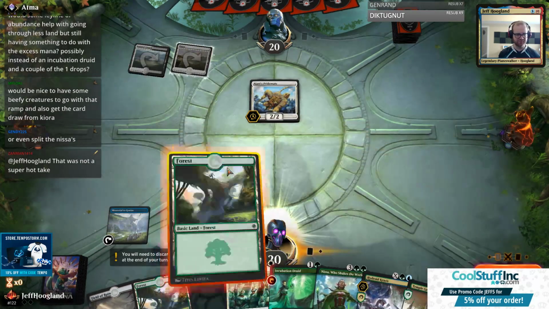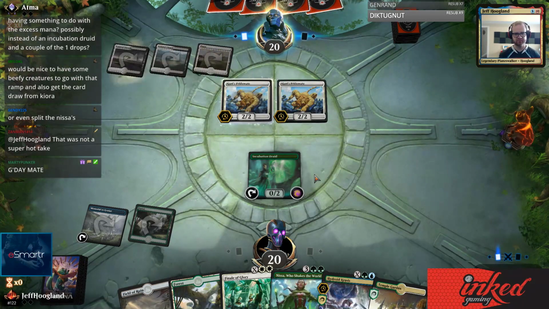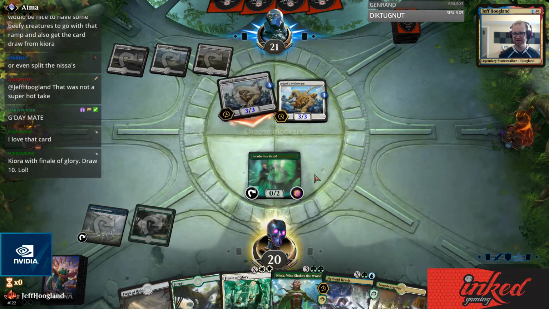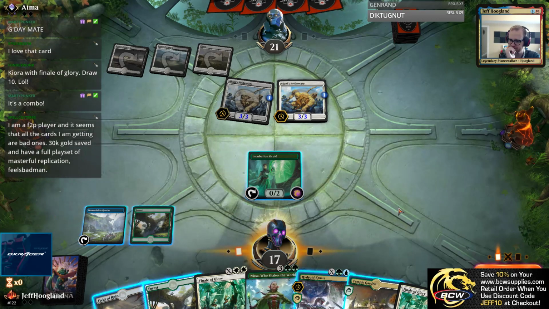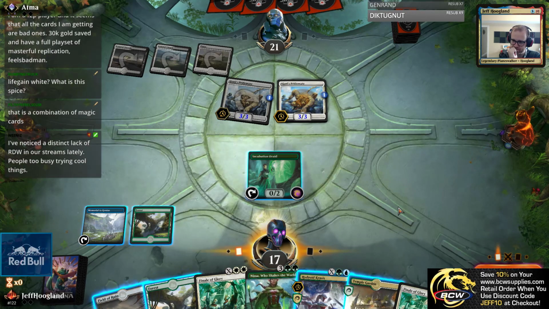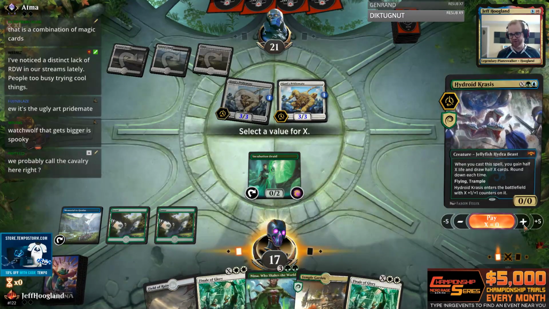Pride Mate, eh? Oh, combo! Look at that. Watchwolf is terrifying. Well. Well. Do I just cast this Krasis for X's too? I think I do. I got so many bombs in my hand.